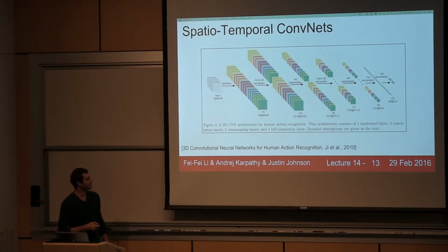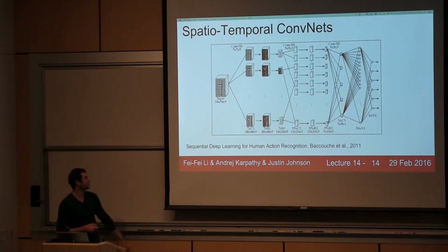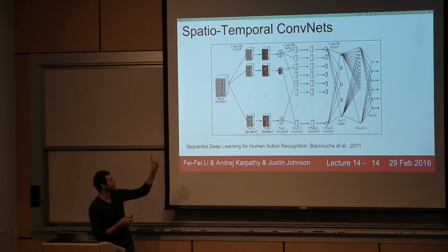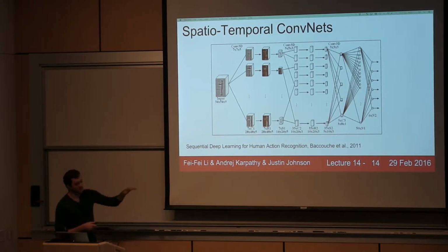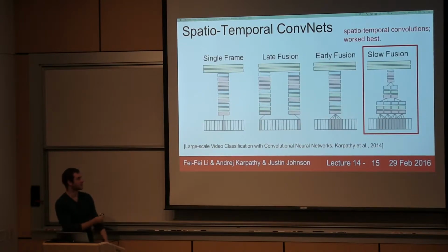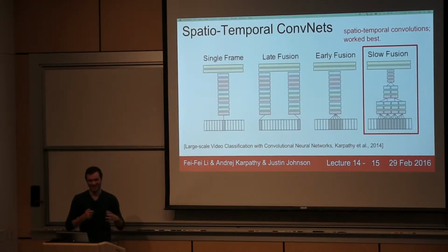A similar paper also from 2011 has the same idea: we have a block of frames coming in, and you process them with 3D convolutions. So you have three-dimensional convolutional filters at every single point in this convolutional network. Very similar idea also. These are from before AlexNet, and these approaches were smaller neural networks and convolutional networks. The first large-scale application of this was from this awesome paper in 2014 by Karpathy et al. This is for processing videos.